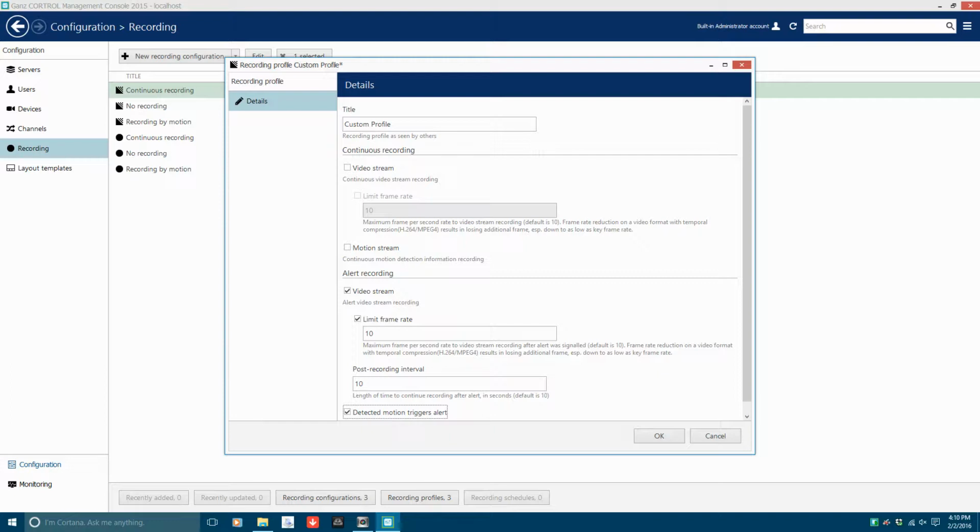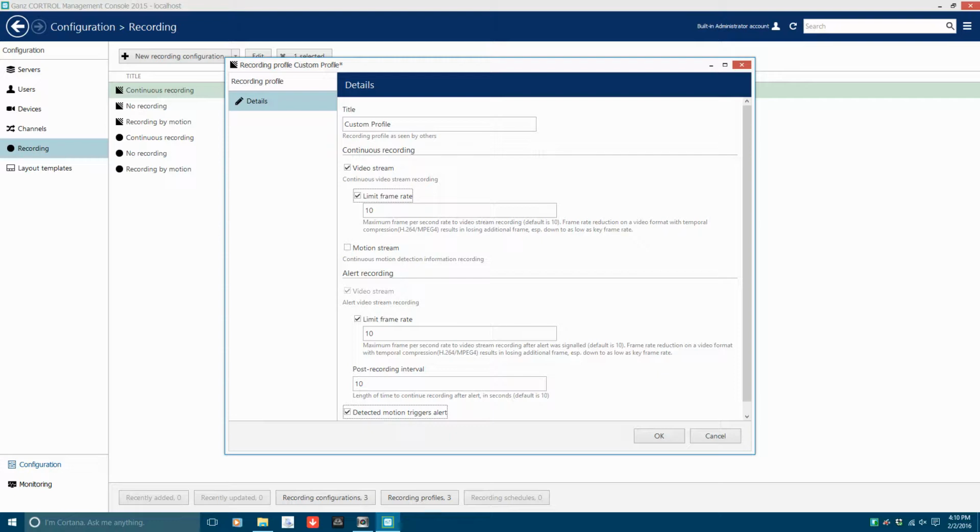camera side motion detection. Note, if continuous recording is selected, then the alert-based recording option will be grayed out. Same as if alert-based recording is selected, then the continuous recording option will be grayed out. If you wish to record still frames at a low FPS during non-motion periods, keep the video stream for continuous recording enabled and set the desired frame rate, example, 1 FPS, then set the FPS in the alert recording section for when motion is detected.